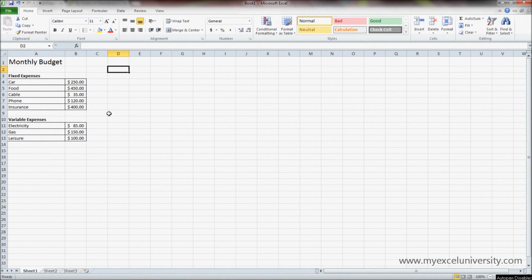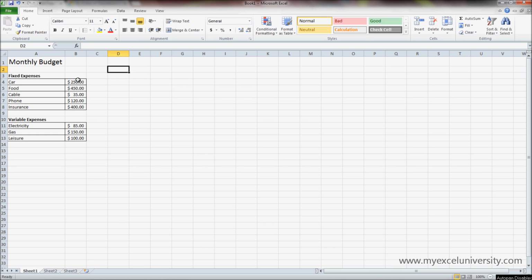So in this video, we're going to talk about how to move data around in a worksheet if you've already inputted it. We've talked about how to put in the data and how to format cells, but it's important to know that once you put something in a specific cell, it doesn't necessarily have to stay there. You can move that around.